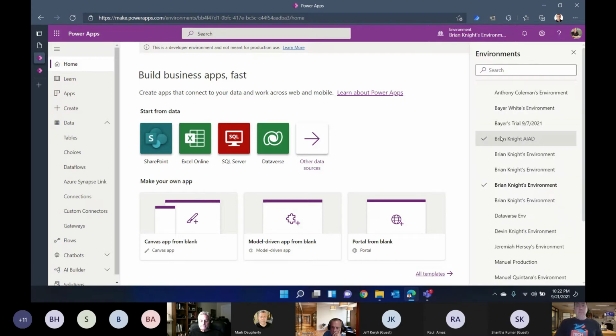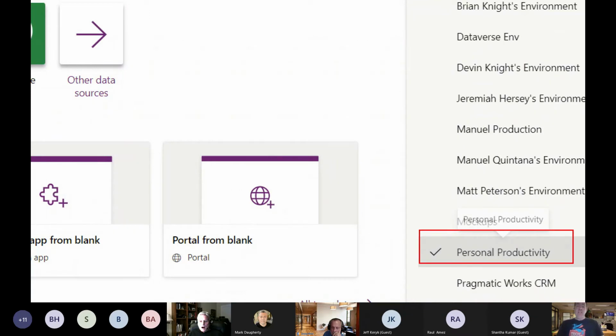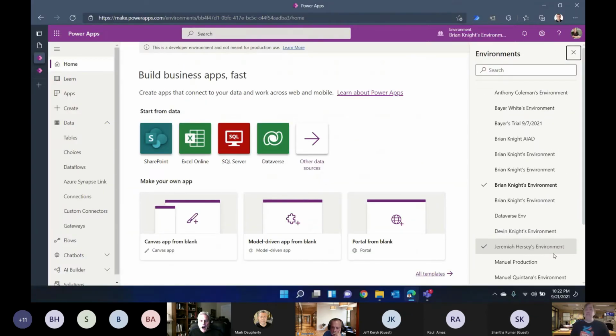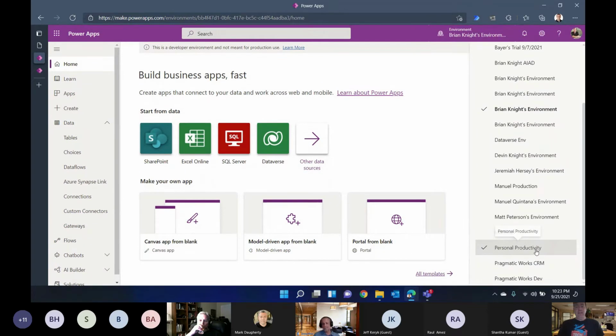By default, every company will have an environment. Now, mine happens to be called personal productivity, but chances are in your company, if you were to go to make.powerapps.com, it would have your company name, and in parentheses, it would say the word default. I typically change all of our environments, the companies that I talk to, to personal productivity, because that main default environment, its main goal is all about personal productivity. It's about you building an app for you and your buddy at the company, or you and your small team. It is not for enterprise applications because that environment can be seen by everybody in your company.